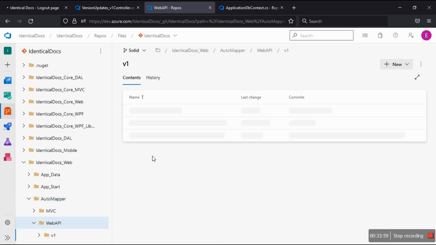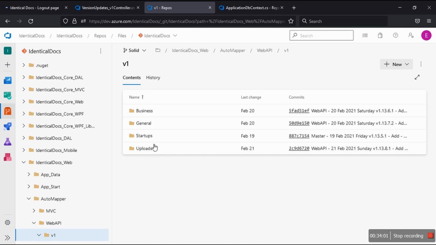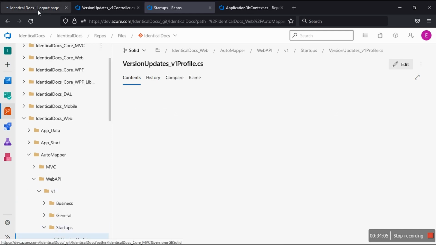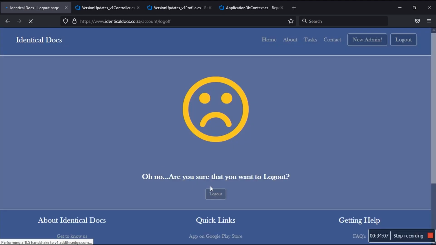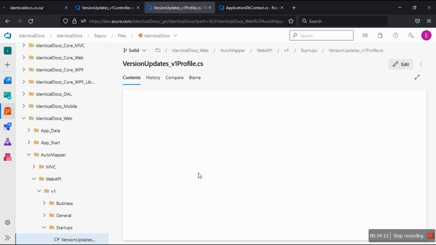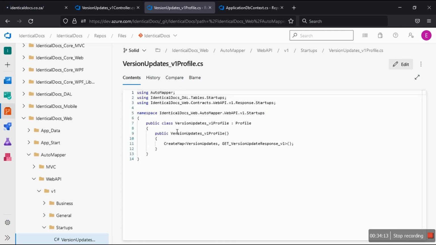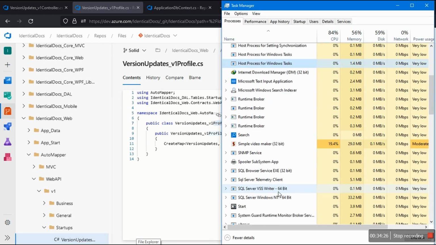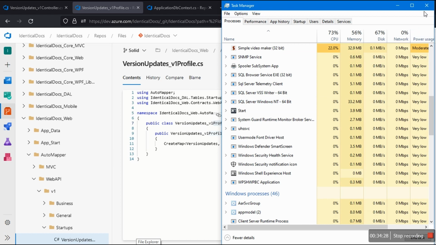I can't start Visual Studio again. No, it's going to be time-consuming. Updates. So we need to check what's in this class. Okay, what's in this class? These are the contents, right? So like I said, we need a public class, the name of the profile. Please make sure that you append Profile at the end because of the inheritance. Let's make sure that there's nothing else like Visual Studio, because I need this to be a bit faster. Visual Studio is gone.